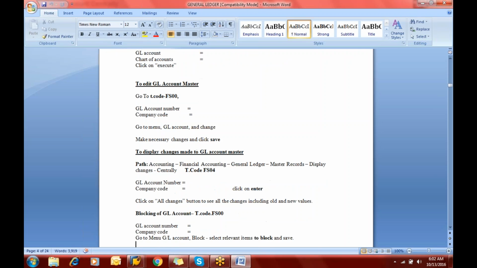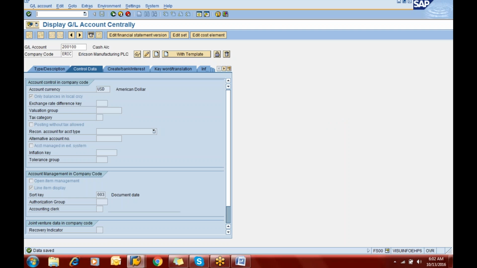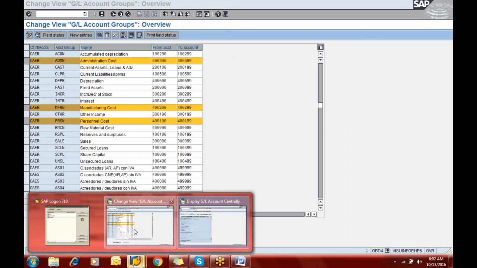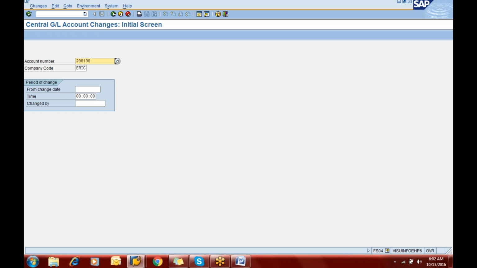The function code is FS04. We can find out this information. Go to the transaction code FS04. Press enter. Now let's suppose here we have the GL 200100 for the company code Ericsson.